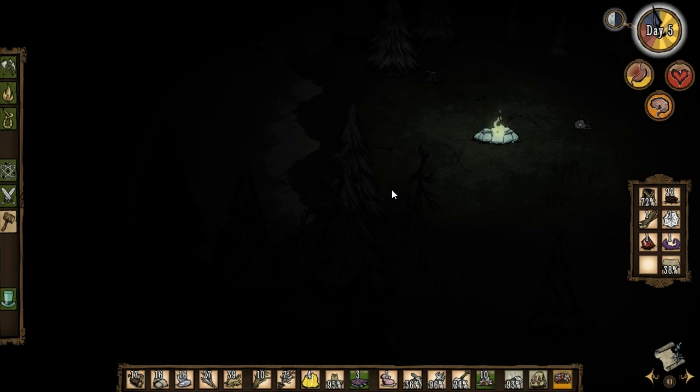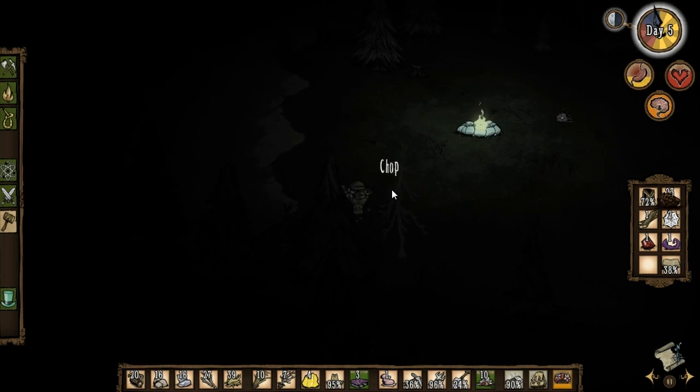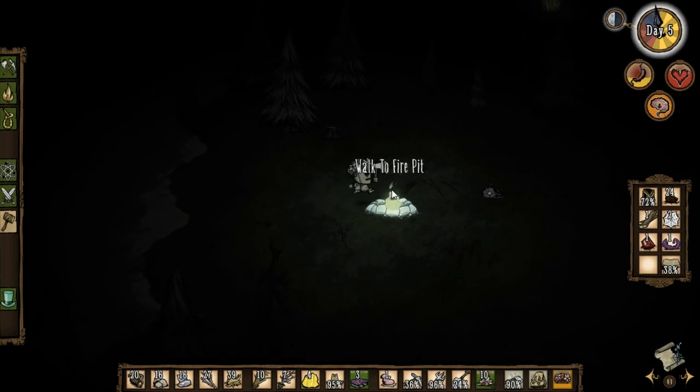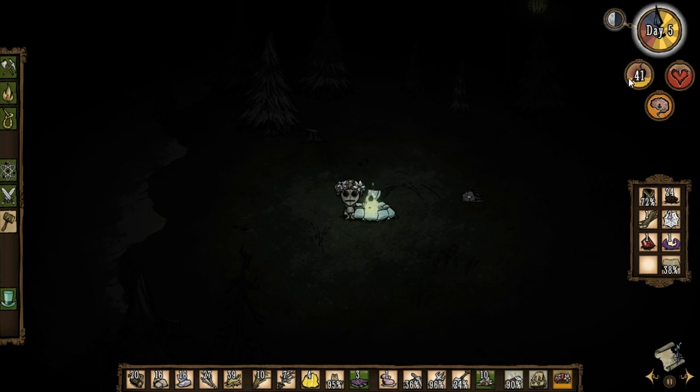We're approaching our 3rd day for this episode, so we'll hopefully be able to get some more good stuff done here. There we go, grab up the rest of those resources we just chopped down. Stay in the light, though, so we don't die a horrible death again. We're getting down low on food again, though, down to 41 before the next day. We have these cooked monster steaks, but I don't know. We might be in a bit of trouble still.